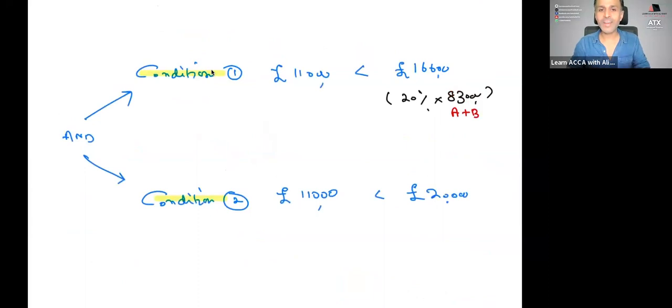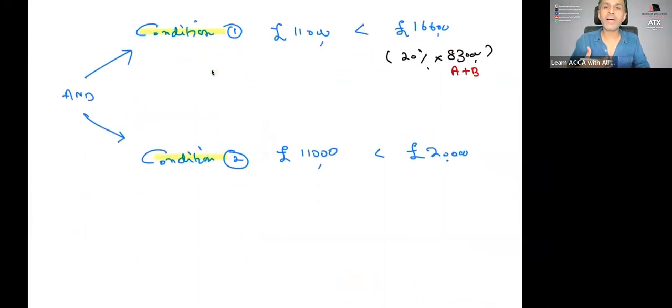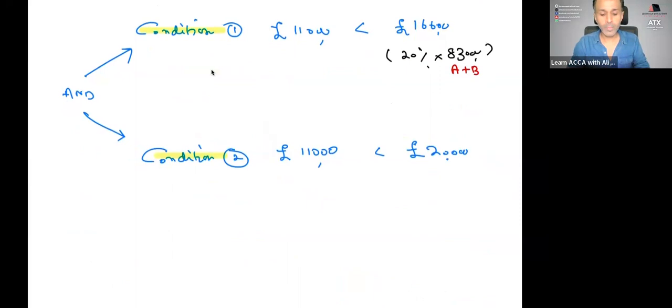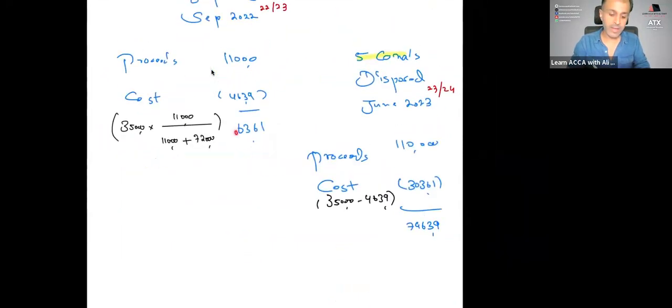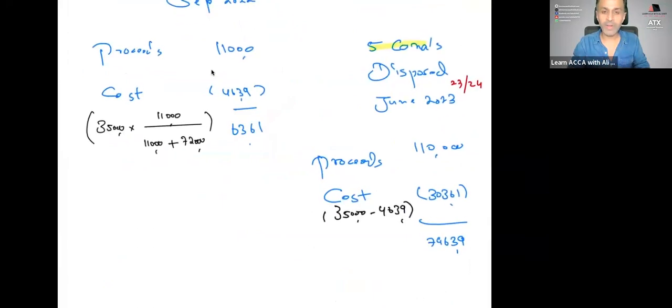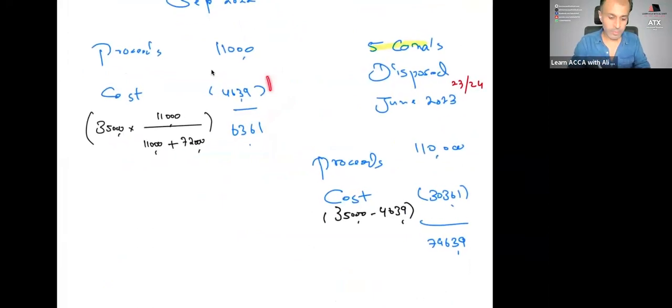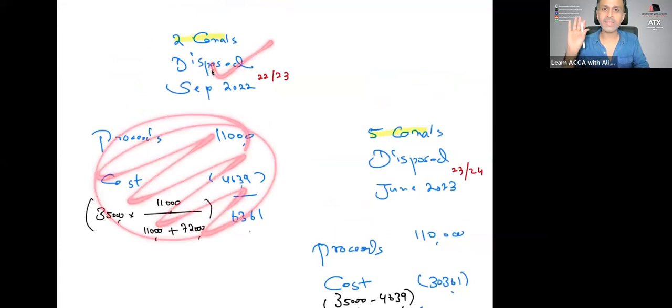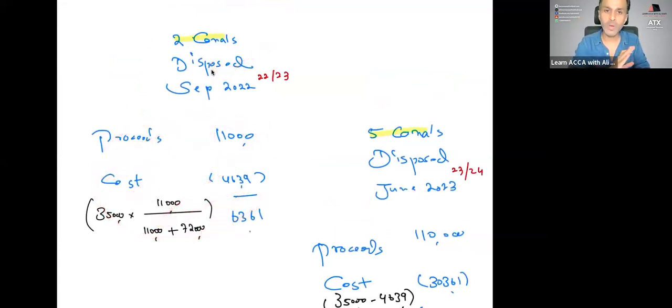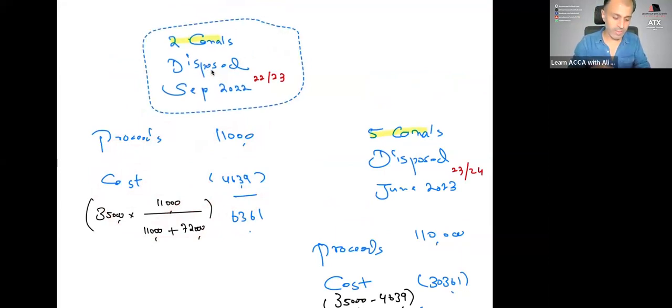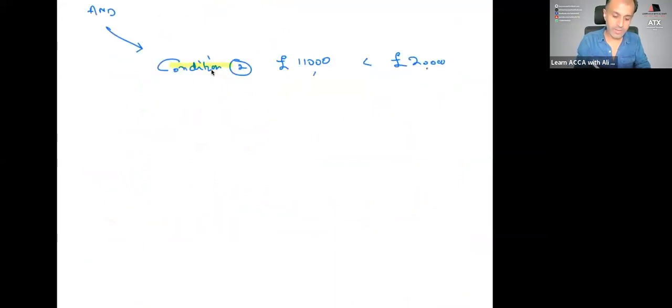Once those 2 conditions are satisfied, we are eligible to make an election. We may not still make it, but we are at least eligible to make that election. So what is that election? Once an election is made, the gain on the disposal of the part will not be worked out. It means we will not do this computation. On the day a part is disposed, we will not do anything like this. The gain on the disposal of a part will not be computed. What will be done instead if an election is made?